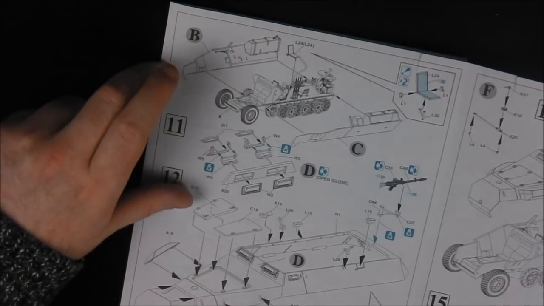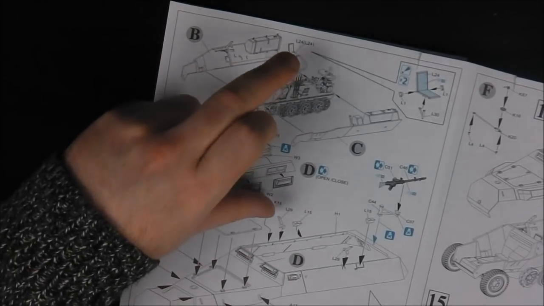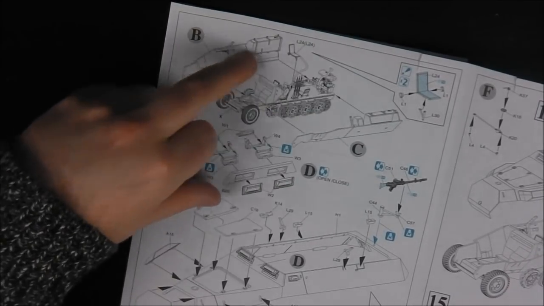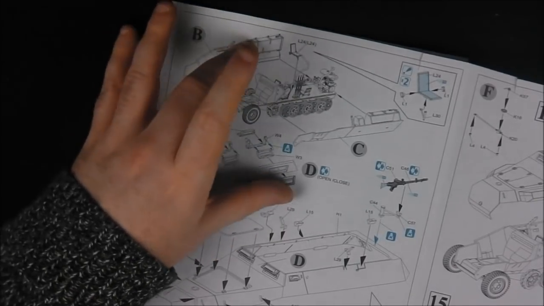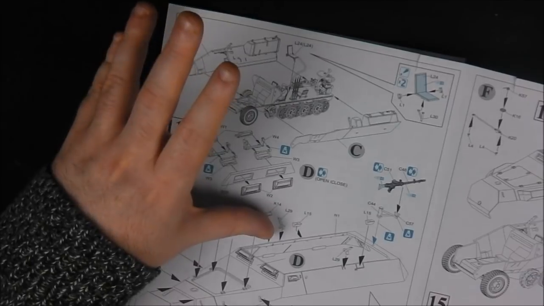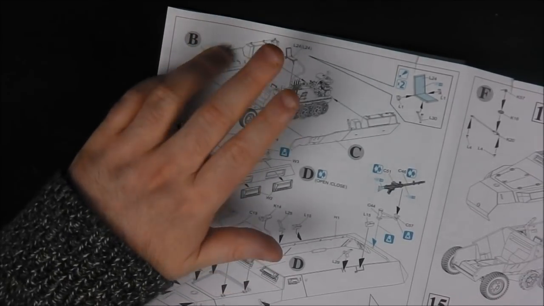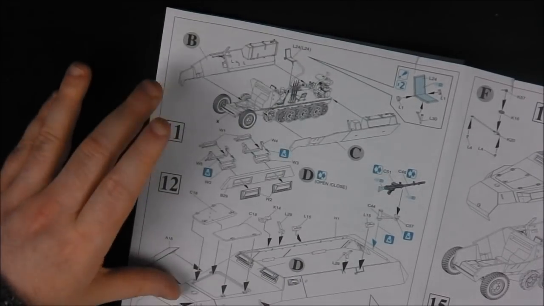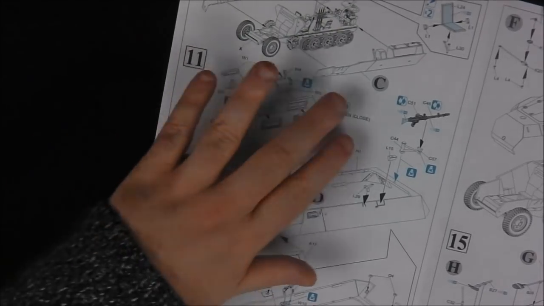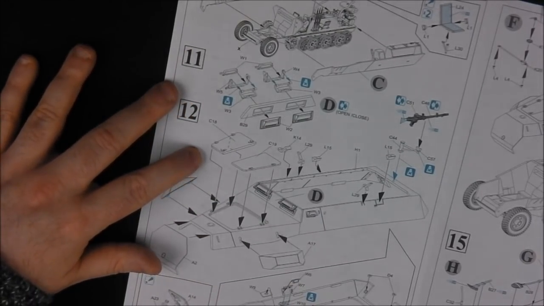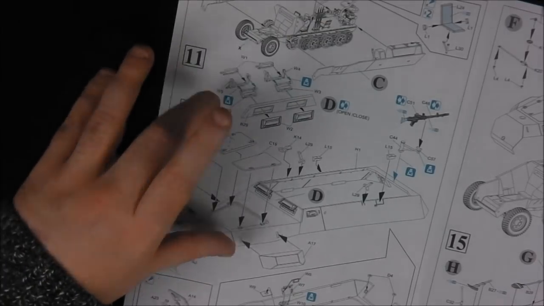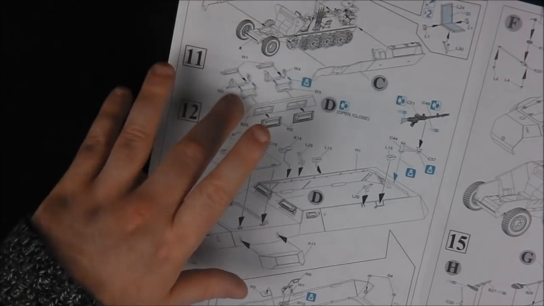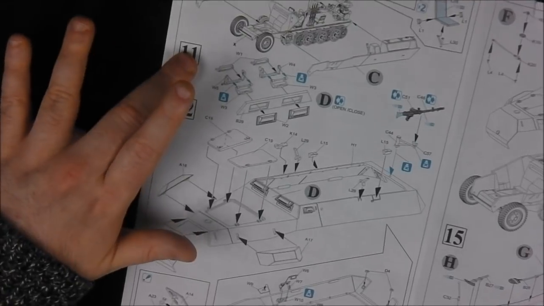Now moving on to step 11. Now we're actually adding the hull sides together, as well as some smaller details, probably a little crew chair here. I'm going to probably weather all these up separately and paint them and then put them together. So it's going to go together a little bit different than how I'm putting the 251-3 command vehicle from AFV Club together. Then we're coming to the armored vision ports at step 11. These should be very nicely detailed and should go together a little bit better than the AFV Club ones. These were an awful bitch to put together with AFV, so I'm going to be very curious to see how the Dragon one compares.